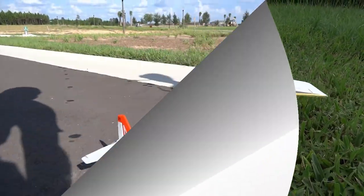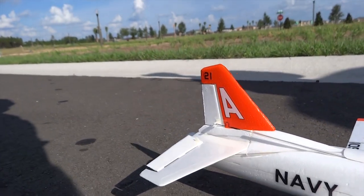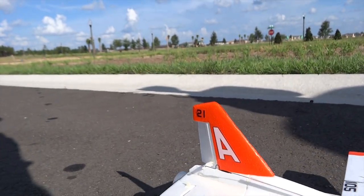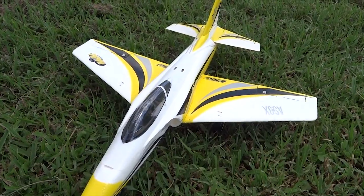It's been discontinued and replaced with the orange one. But the yellow one is still my favorite. The Habu 180 is really light, as you can see. It's lightweight, and it flies really well.